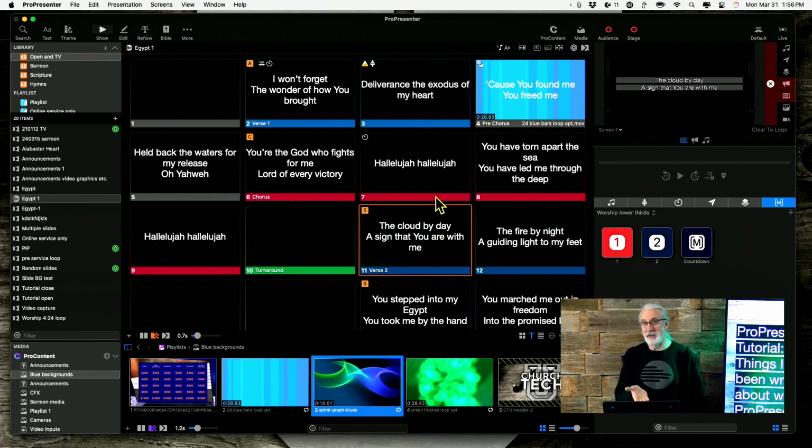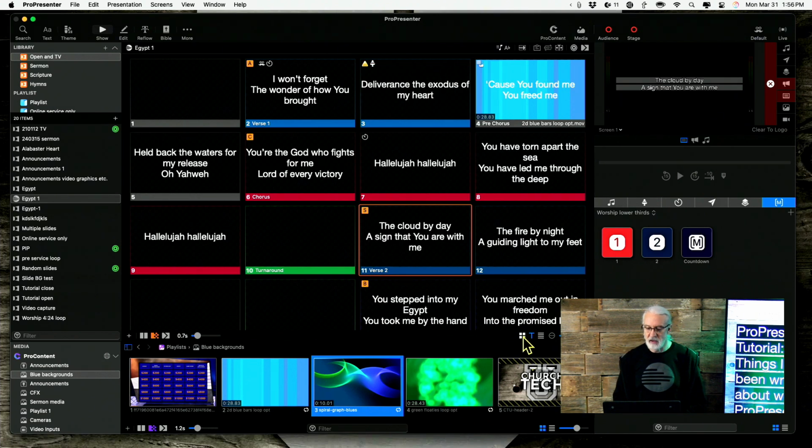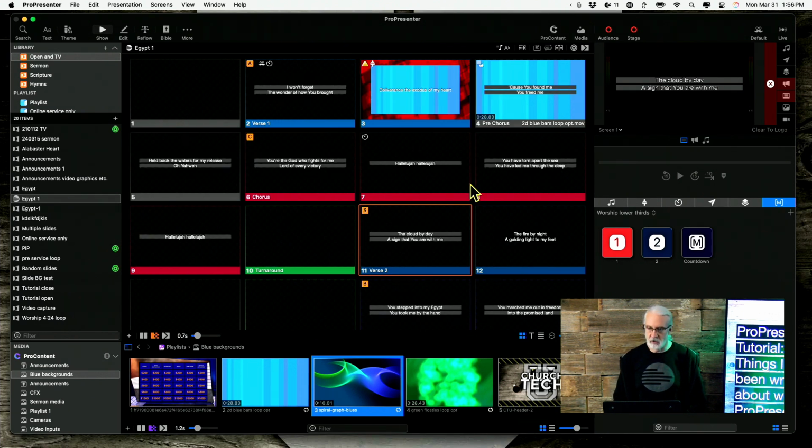I saw them talking about that when Pro 7 was announced, but that's another thing that people get wrong. You can undo it just by double tapping the tilde, or down here at the bottom, you see these 4 boxes. If it looks like this, click on the little 4 boxes and it'll look like a preview of the slide again. So that's probably the most common question that I get.